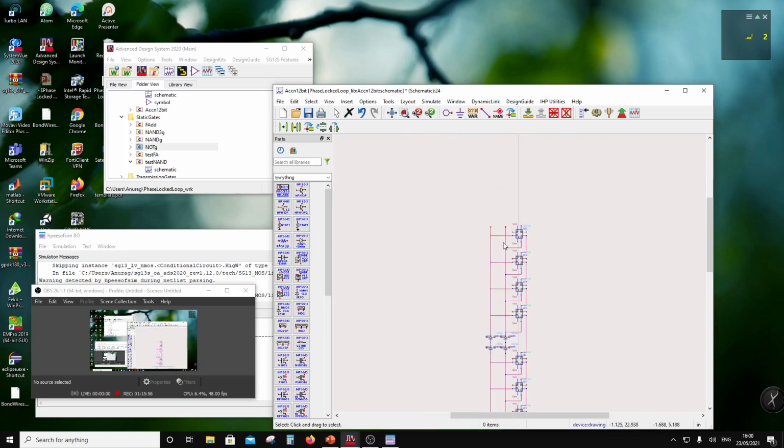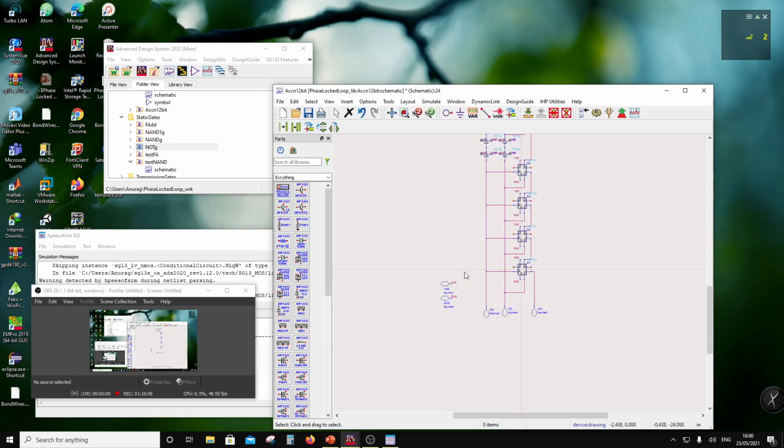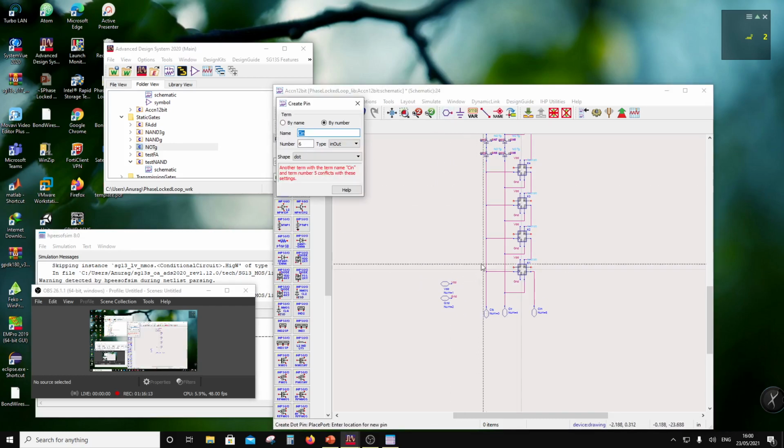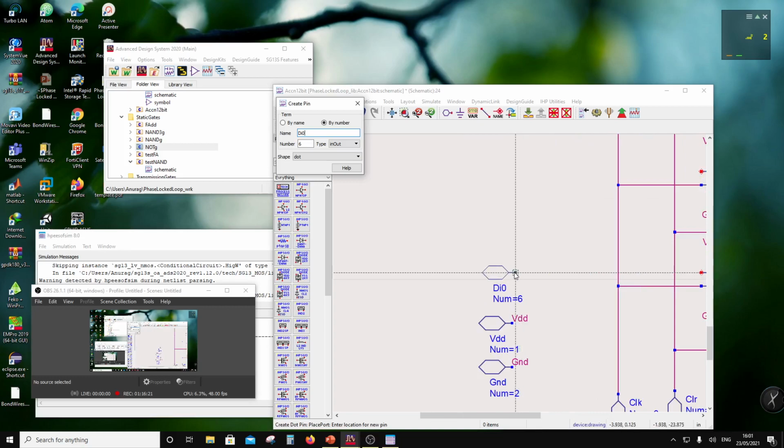So now what we have here is a 12-bit accumulator, and then it will have DI0 and DO0. So I'll name all the pins. I'll start with DI0. So that's DI0.